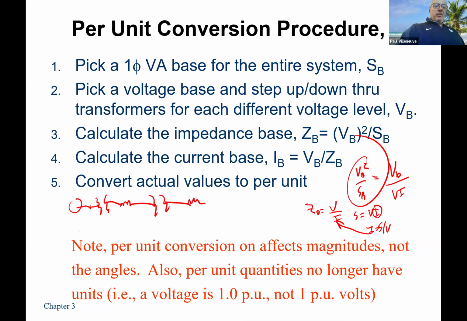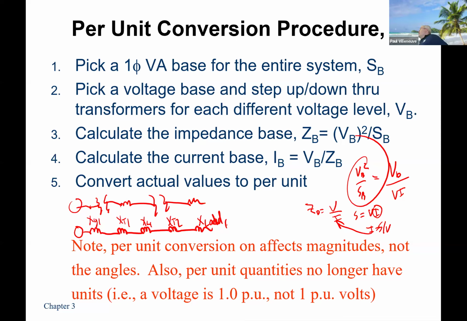My per unit diagram would look like this. So this is XG1, XT1, X line 1, XT2, and either X load or, if you have more transmission lines, you go from there. But all your transformers aren't shown on this diagram because they don't do anything for us when we're working in per unit.